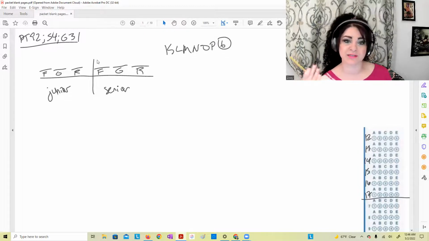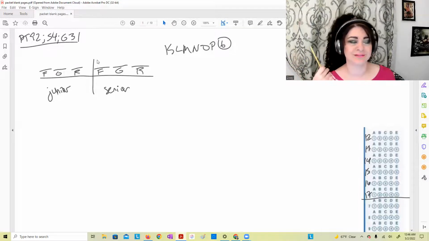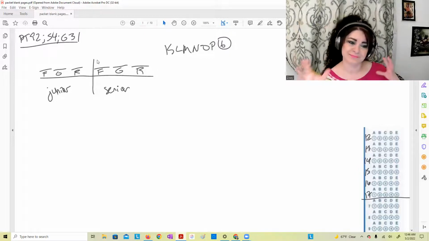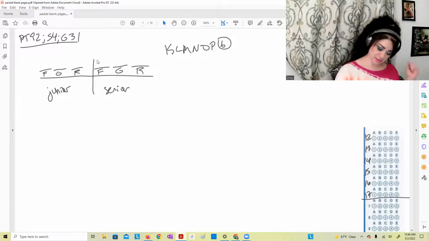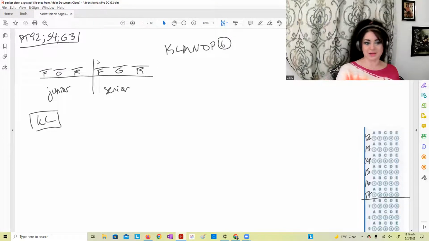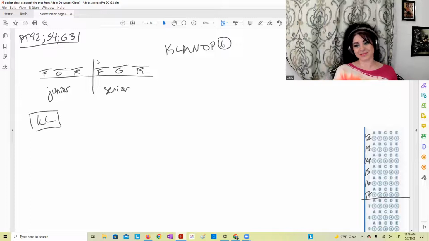So the first rule, I already symbolized for you, which is basically saying that there's one F at each school, one G at each school, one R at each school. There's not going to be two R's at one school. We have 3 positions at each school. The next rule tells us that K and L need to go together. I'll put a block around them. They can both be together at either group, according to this rule.